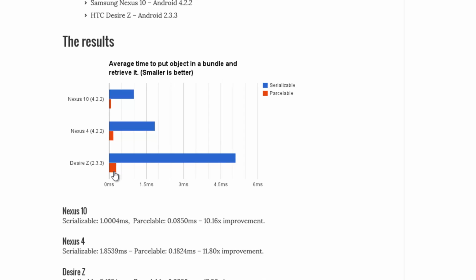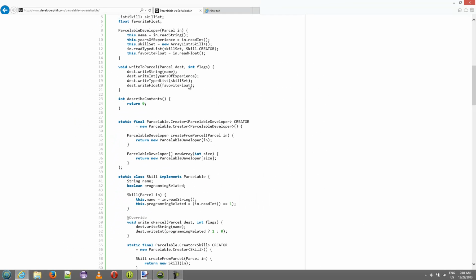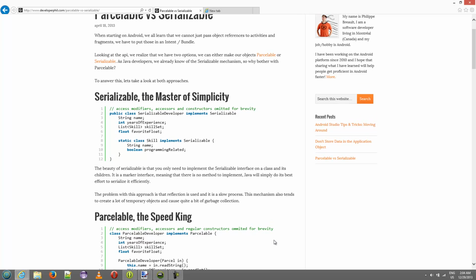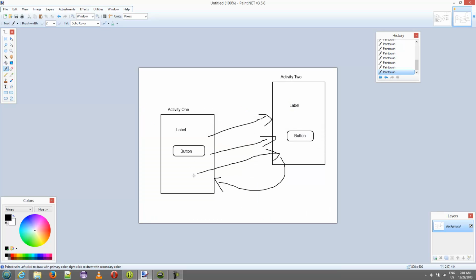You can see Parcelable is much faster on Android. So you should probably be implementing this if you want to pass plain POJOs, plain old Java objects, between activities. But to pass strings and primitive values like this, it's pretty simple, as you can see. Now, the third thing we wanted to do is start an activity and then get a result from that activity. So we're gonna do that now.